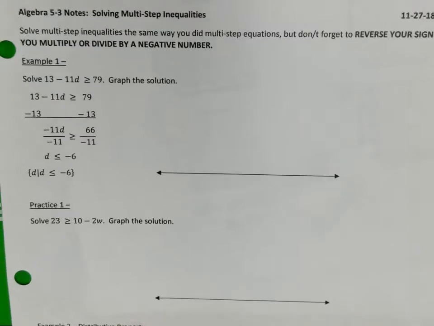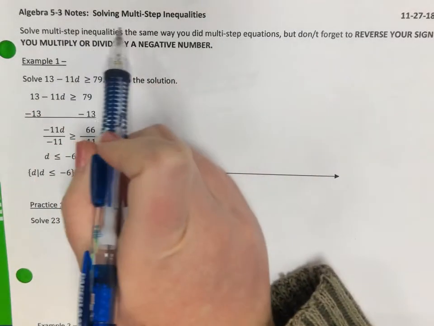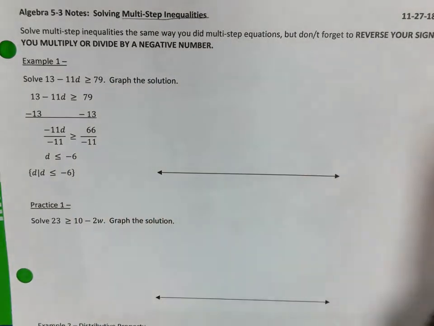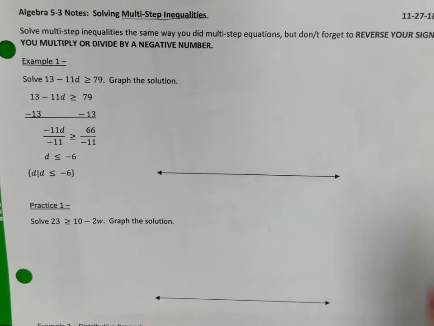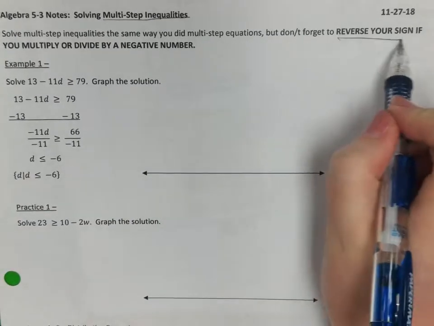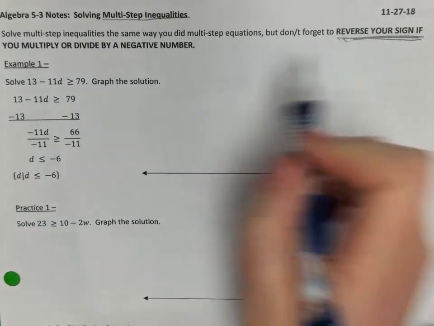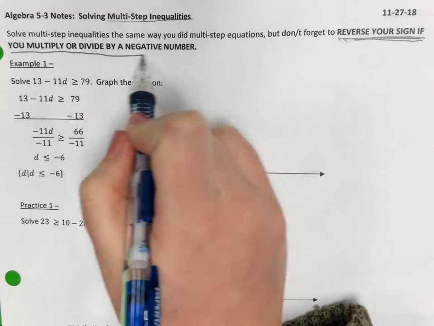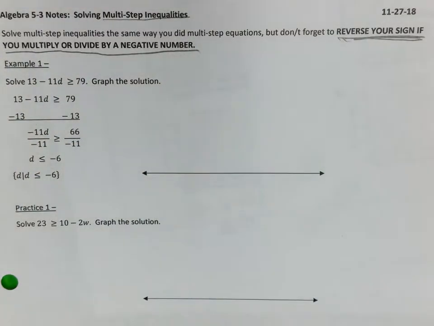Okay. So what we're doing today is multi-step inequalities. So guys, do y'all remember multi-step equations? Yes. Same rules apply, okay? The only thing that's going to be weird, once again, is if you multiply or divide by a negative, what do we do with the inequality? We flip it. That's the only rule that's still applying here. But I know you guys can solve multi-step inequalities because I know you guys can solve multi-step equations.